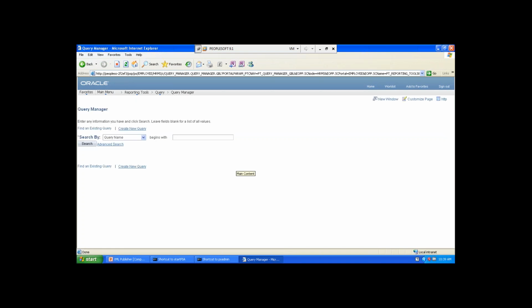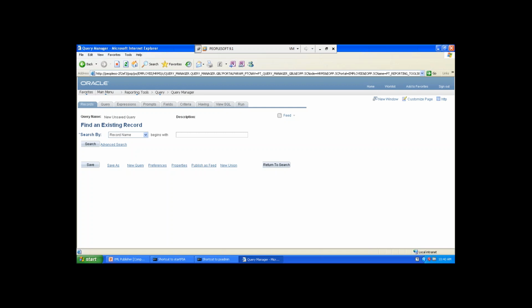Generally, if you are not that much familiar or not that much proficient in creating the queries, let us imagine you are trying to join multiple tables. Maybe sometimes you will make some mistakes in writing queries. That's why you can use this query manager to build your queries. Even in the SQL, even in the application engine, if you are building any complex queries, you can build them here.